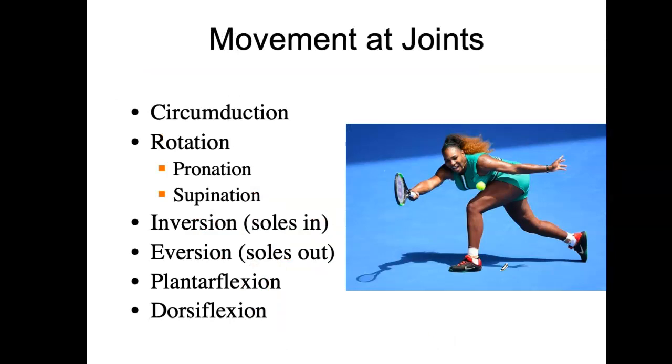What else? The other movement is circumduction. I'm going to show you pictures of all these, but you could stick your arm out right now, out straight, laterally beside you, and then rotate, just sort of keeping the palm down. You've got your palm down, and then you make circular movements in the air without rotating your palm in any direction. That's circumduction. But I'll show you pictures. It's different from rotation, where you have your arm out, palm up, palm down, palm up, palm down. That is rotation.